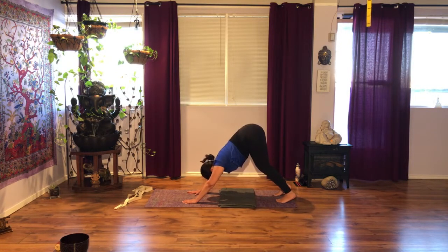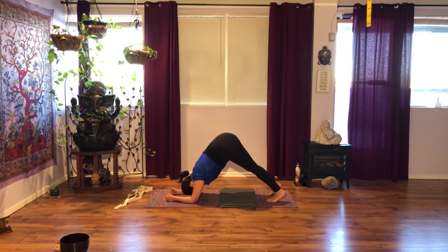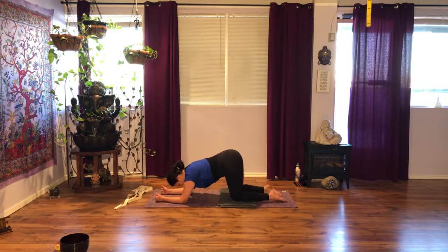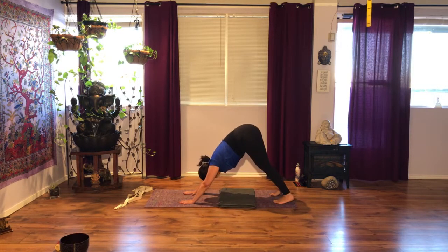Try to tilt your pelvis into an anterior tilt so you have a little bit of an arch on your lower back. Relax your neck. Keep your shoulders in their sockets. Breathe deeply here. If this is too much for your wrist, please go onto your elbows instead. You may keep your fists closed and shoulder width apart if this is okay for your shoulders. And if this is still not okay, stay with your knees down and maybe walk slightly towards the top of the mat, keeping the elongation of your back. Whichever version, breathe deeply. We'll take 3 more breaths.